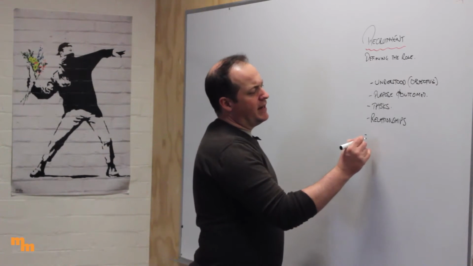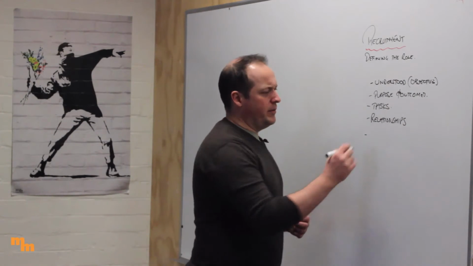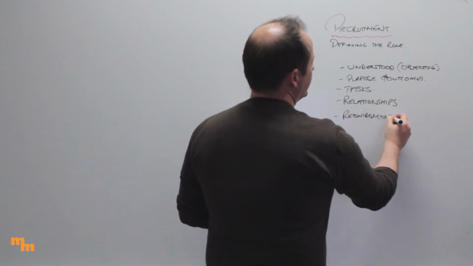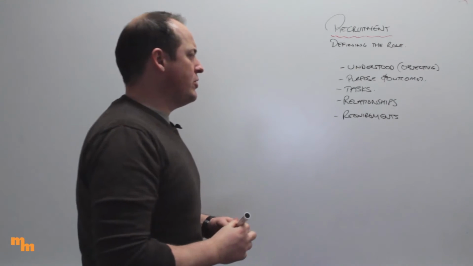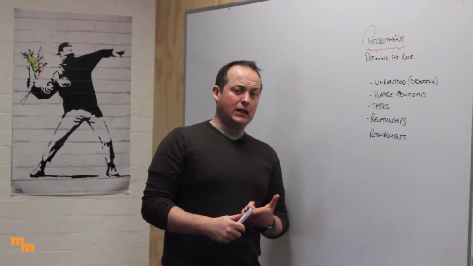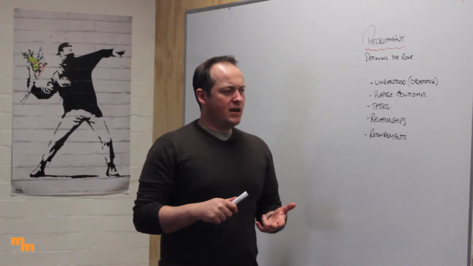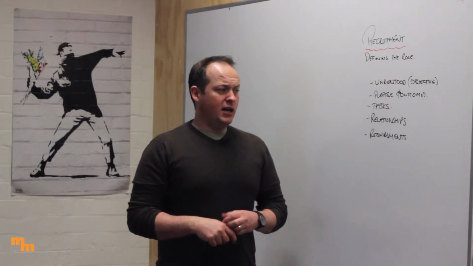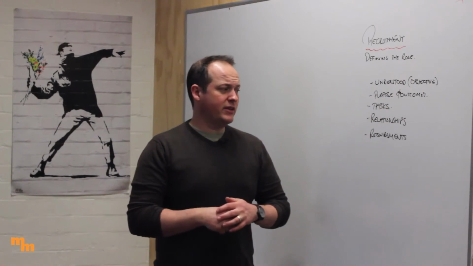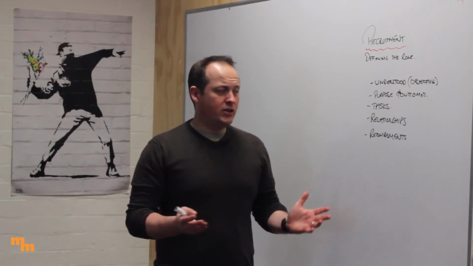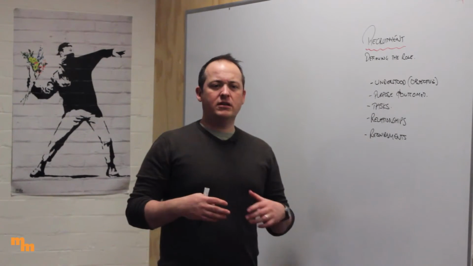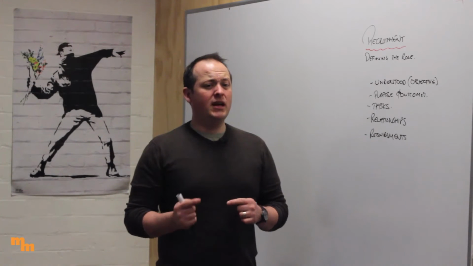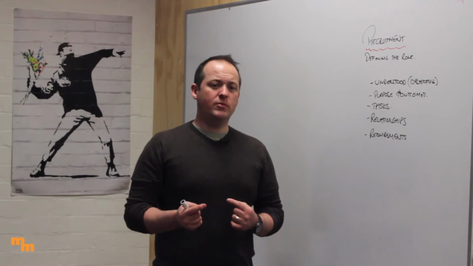And then we also need to think about any essential requirements. What we're talking about there is essential requirements that they have to have in order to do the job. So if you're going to be a taxi driver, clearly you need a driver's license. If you are working with food, you might need food handling certifications. If you're working with children, you'll need your Children Act. If you're going to be a doctor, you need your degree, etc. So there's a whole lot of things that the government says you must have, or professional organisations say that you must have. And that's the first thing we need to start thinking about for the job analysis.